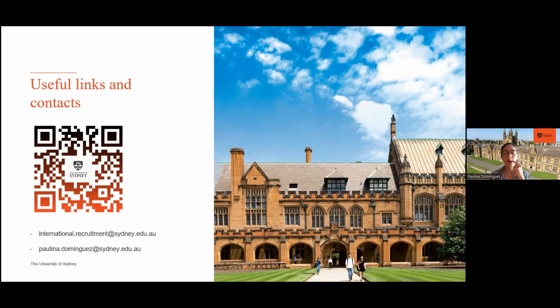For postgraduate studies, as I just mentioned, for most of our courses it is 65% equivalent to the Australian grading system. So if on my slide you didn't see what the 55% equivalent is in your country, just send me an email and I will be more than happy to tell you the minimum GPA for your program of interest and your nationality. Language certificate, yes, you will need to meet our English language requirements as well, and that can be through an English proficiency test, such as IELTS Academic, TOEFL iBT, PTE, or Cambridge Advanced.